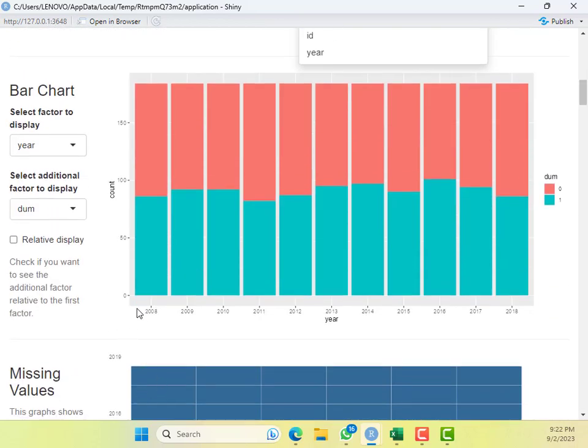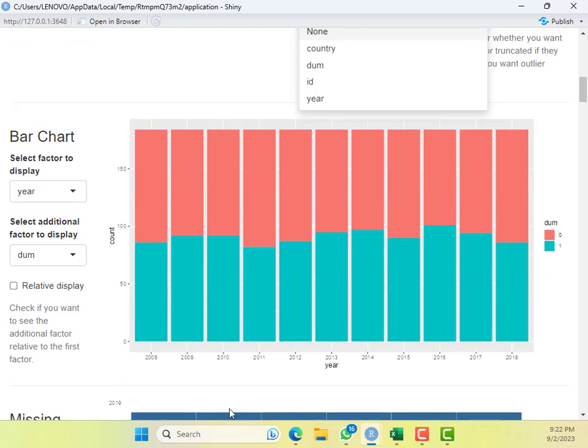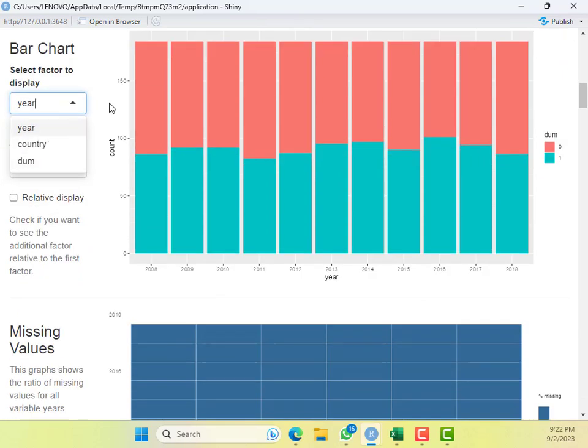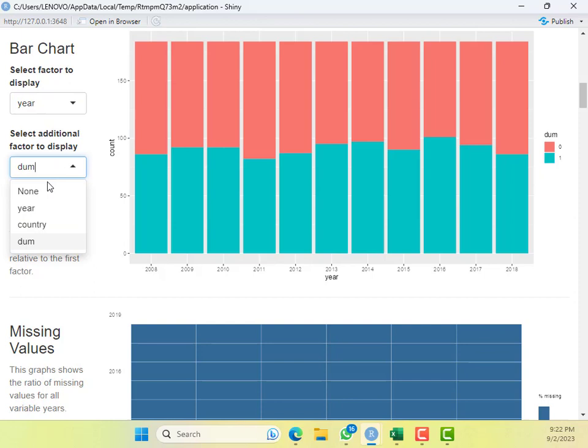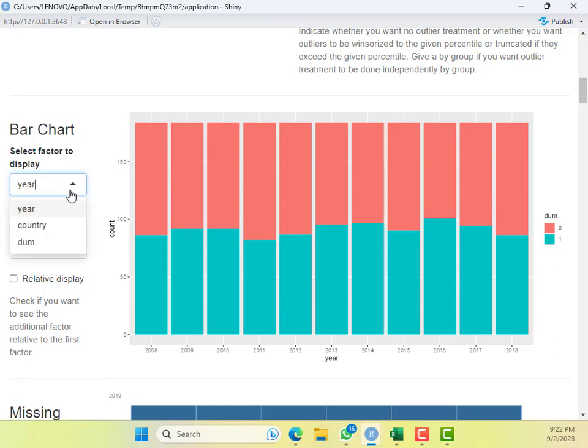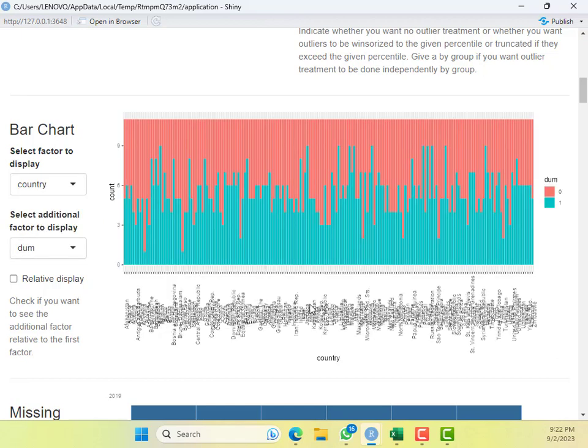And then first of all it starts with the bar chart. So what is it showing? It is comparing the categorical variable. I should use some other variable here as a factor, and the variable that I need to display is dummy. So it is comparing the categorical variable counts across years. Okay, you can also do it across country, so it will be too big because there are too many country names. This way you can see how many categories are changing. So it's a binomial data.